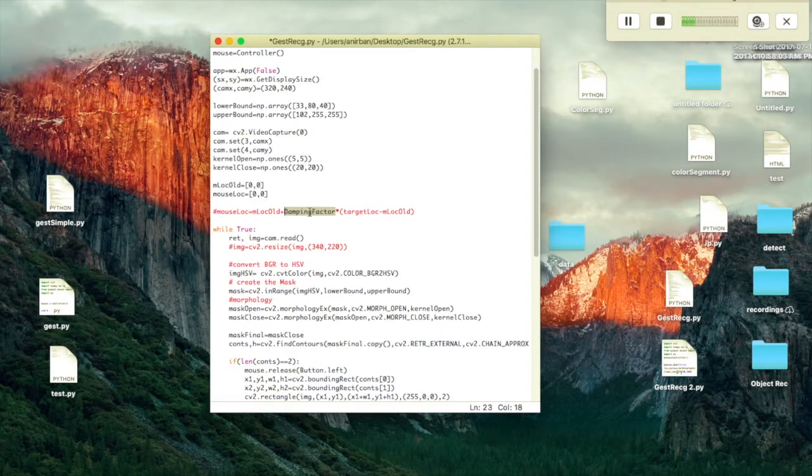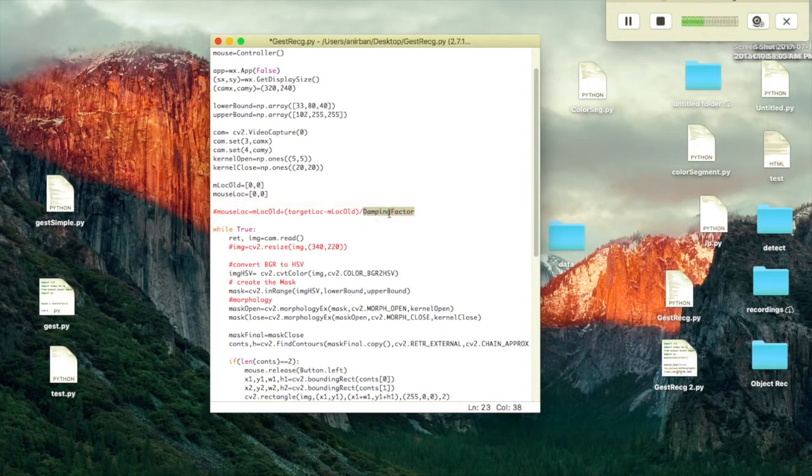This should actually be divided by the dampening factor. This one makes sense now. So the greater this value, the smoother the mouse movement will become.